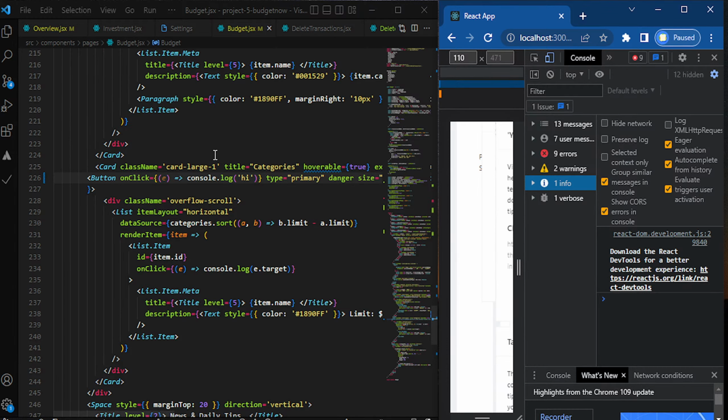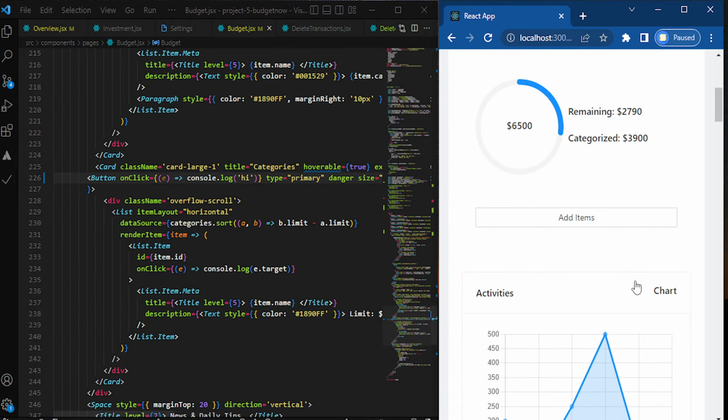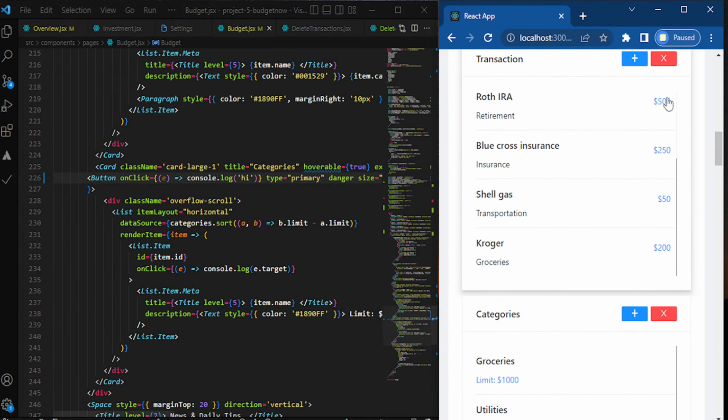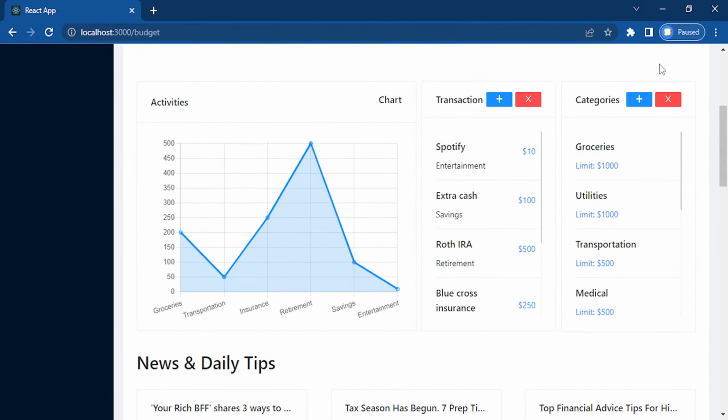Okay, what we can do from here is go back to categories, click this button. Let me do it like this. I've got way more screen real estate. That's crazy wide.